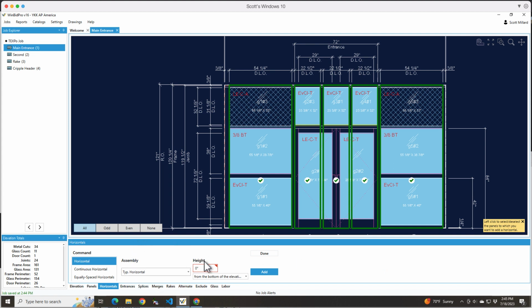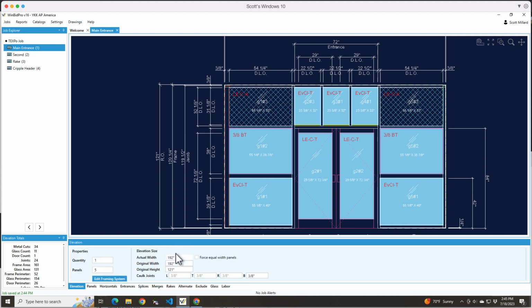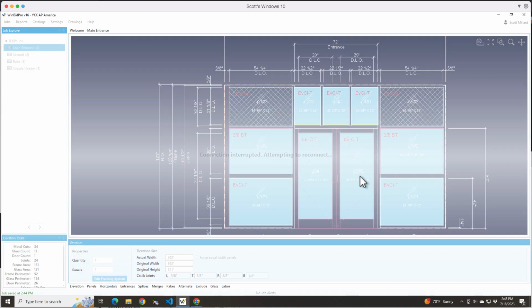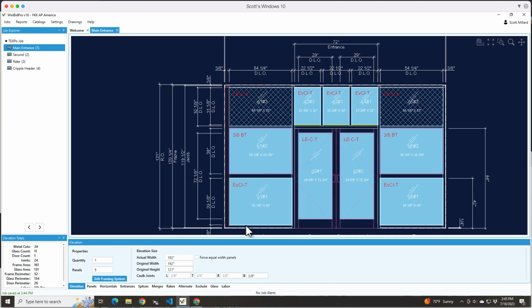But for things like wall jambs and things that are kind of automatically drawn, because horizontals are something you're telling it where to draw it, things that are automatically drawn, it lets you do those with the alternate tab. So keep that in mind for alternates.